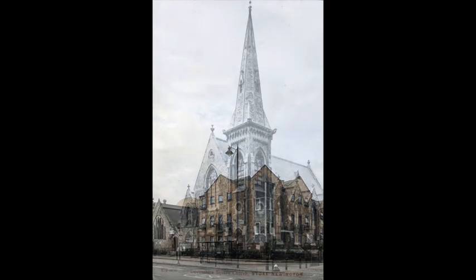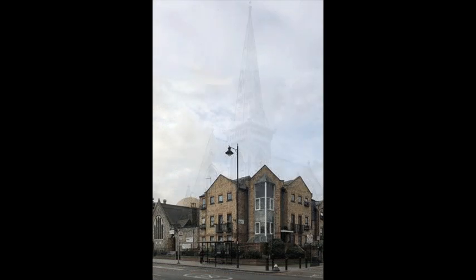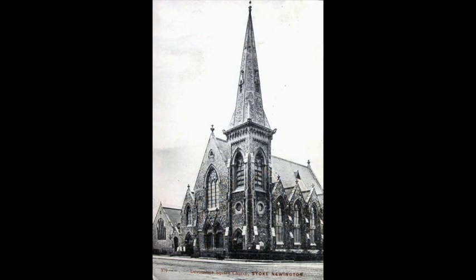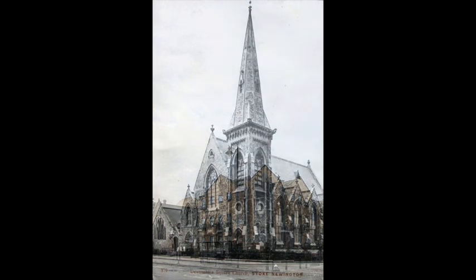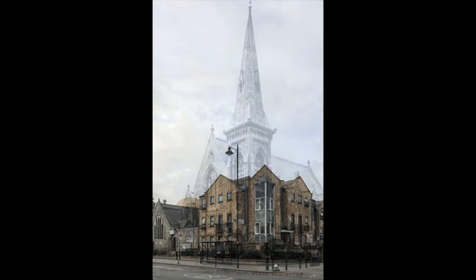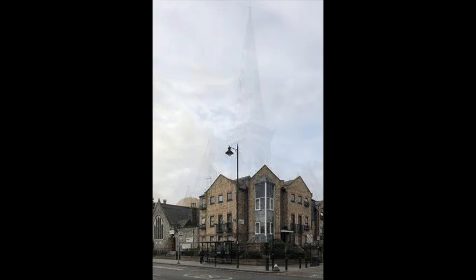The steeple, actually the spire I think, was bombed in the Blitz, and then they kept it. Then they altered it quite significantly. The whole frontage was just completely out of place. And then it was completely demolished and they just kept that little bit. You can see that little thingy over here, but that's about it.